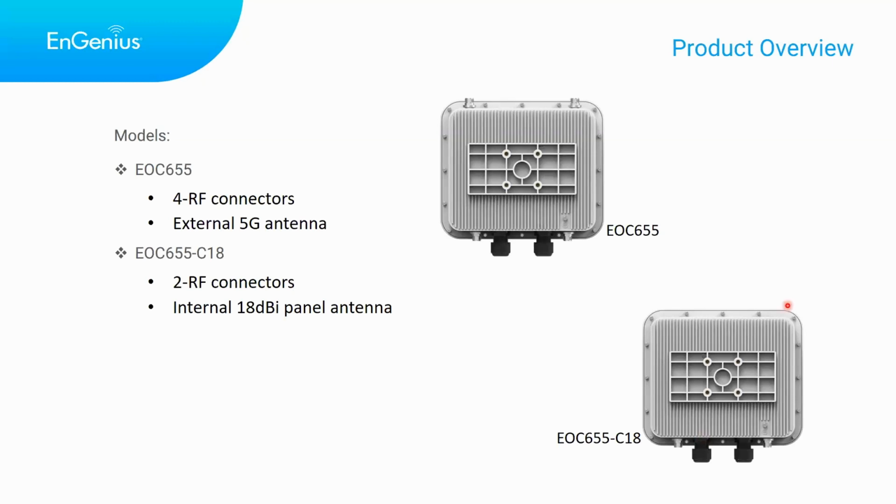Okay, what is the maximum distance? Yeah, the maximum distance would really depend on the antenna that you use. If you're going to use, let's say, a dish antenna with a very small beam width, like 6 degrees, 3 degrees, and say 30 dBi antenna, at the maximum transmit power of the EOC models, you can get about 20 miles. So this has been tested. So that's about 30 kilometers point to point.